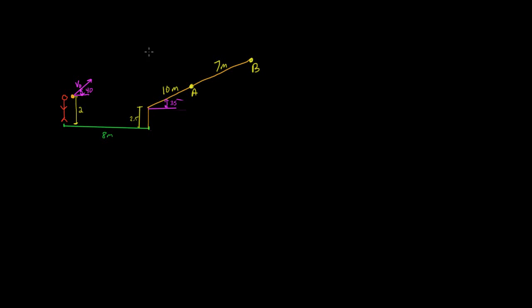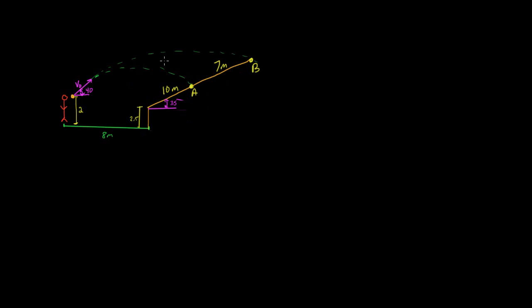In this projectile problem, we have this guy right here who's throwing a ball with some initial velocity at an angle of 40 degrees. His goal is to figure out what initial velocity he needs to make the ball hit point A or hit point B or anywhere in between. So we want to find a range of initial velocities that will allow him to do this.